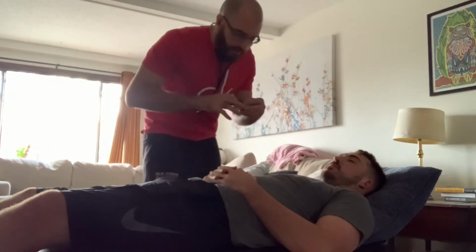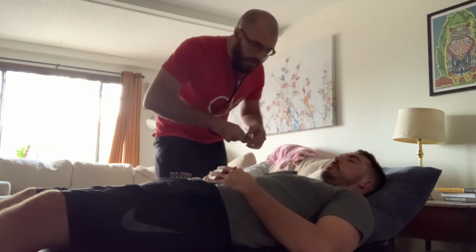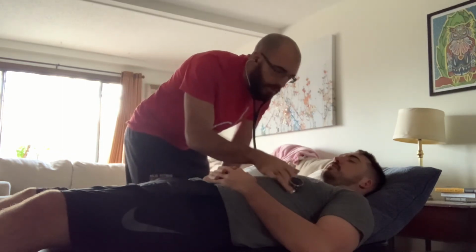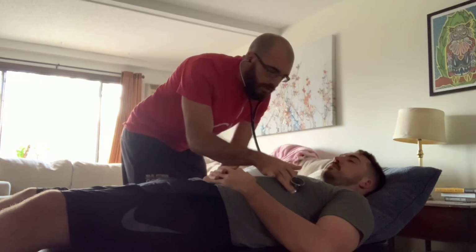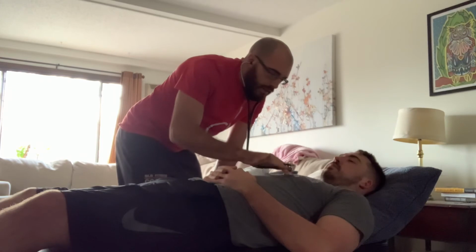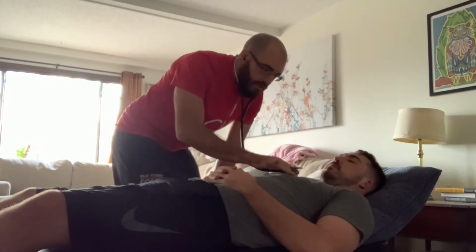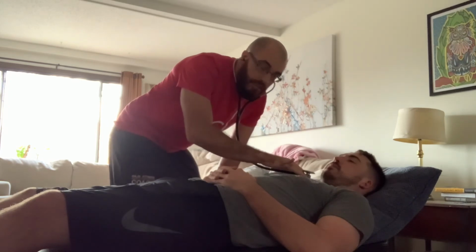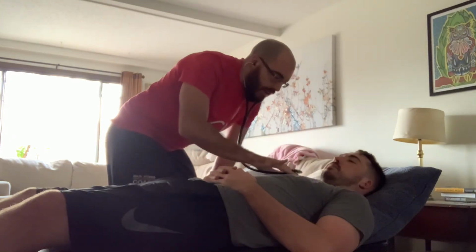And then I will flip it around using the bell side. I'll be going in reverse, starting at the mitral, and then tricuspid, and then Erb's, and then pulmonary, and lastly, aortic.